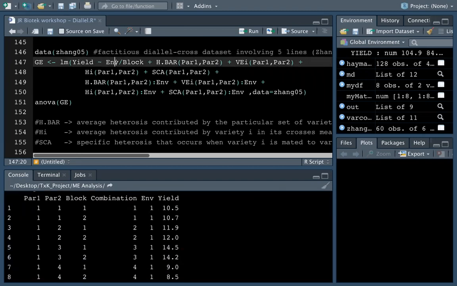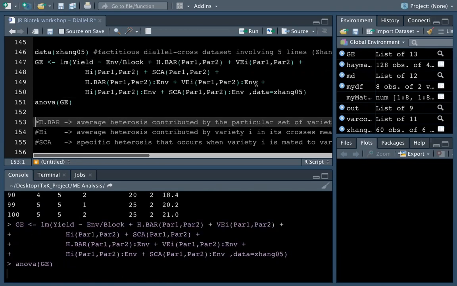And because we have several environments, we need to partition our data. We need to consider environments within the data. That's why we have all of the effects here, and then all of the interactions of those effects with the environment.